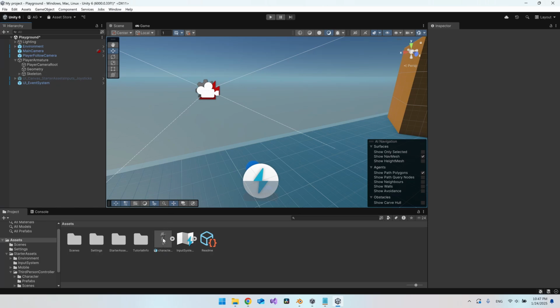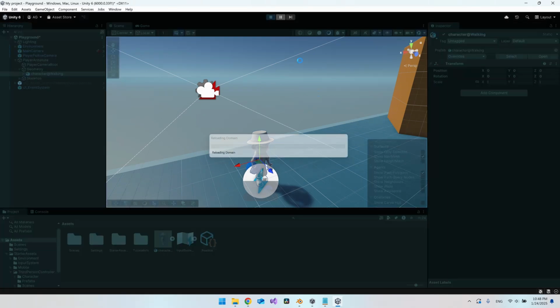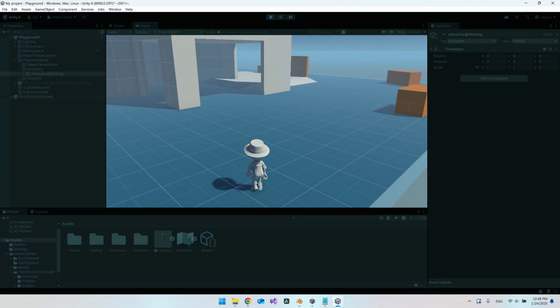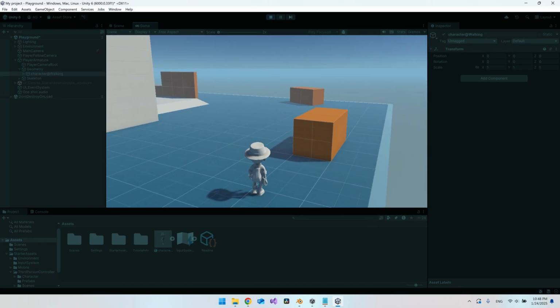What you need to do is actually go and take your character here and go and drag him and put him in the geometry here, and now you can see we have our own character. If we just go and test this, you can see it's actually not working yet. We are able to move him around, but there is really no animation and no texture at all. So we want to go and fix this.